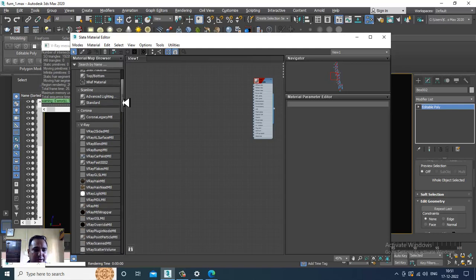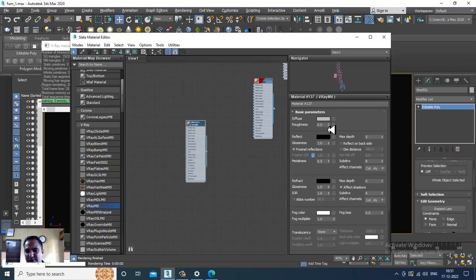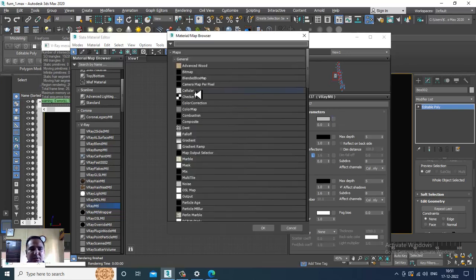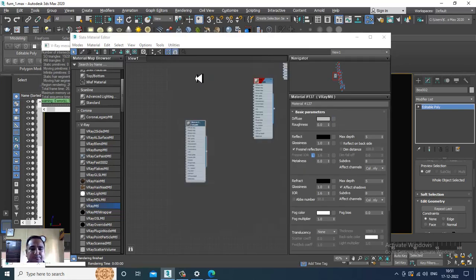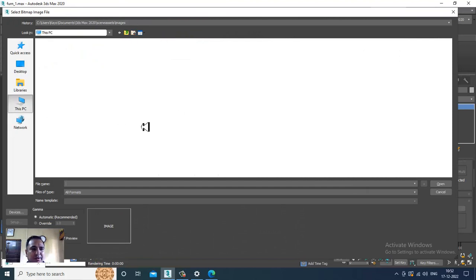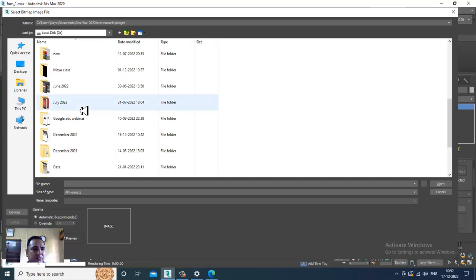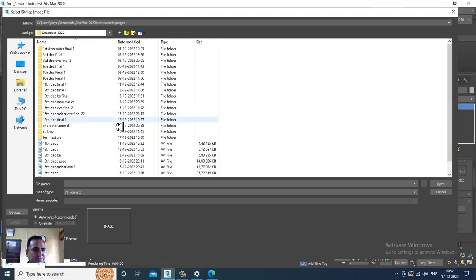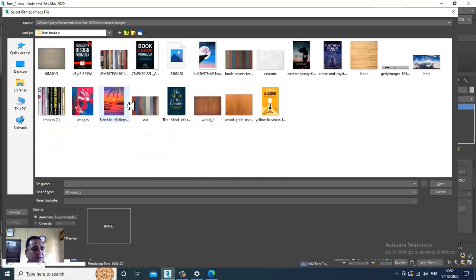Let's take a Vray material. We have already assigned a material for that. I'll go into the diffuse and then the bitmap. I already have a texture for it. So let's go into this and take that one.